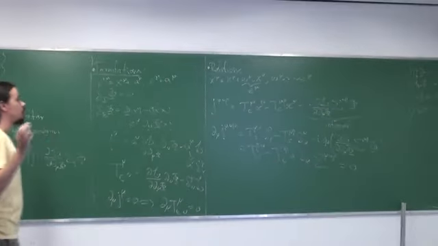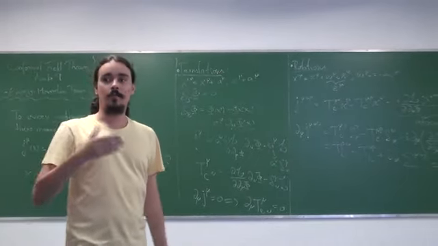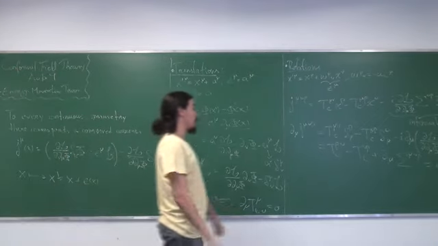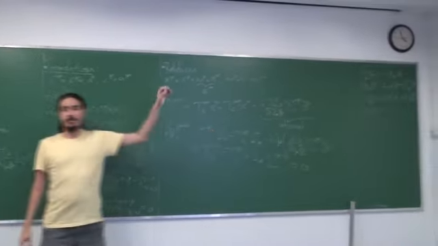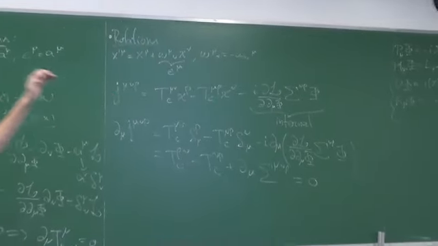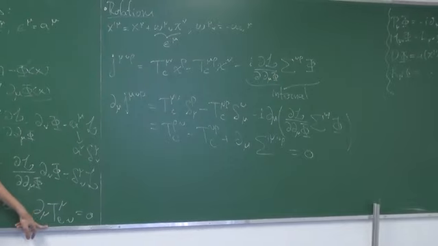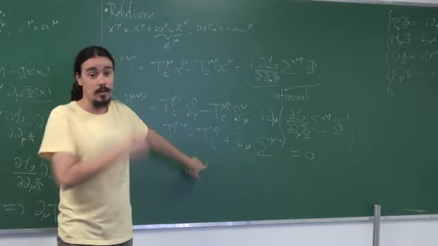There's this thing that some of you might have heard already. There is this Belinfante improvement of the energy momentum tensor. Basically, you take a non-symmetric canonical energy momentum tensor and you modify it. You add some term to it such that you do not spoil the conservation, but you do end up with a symmetric energy momentum tensor.